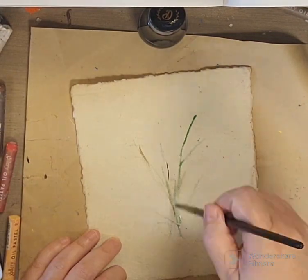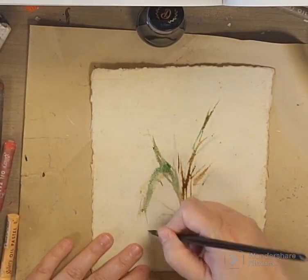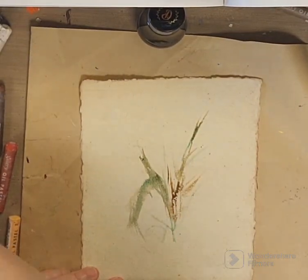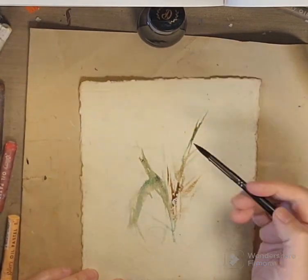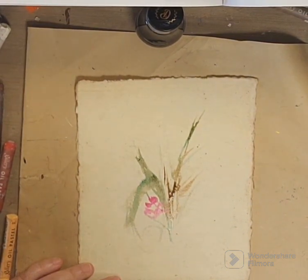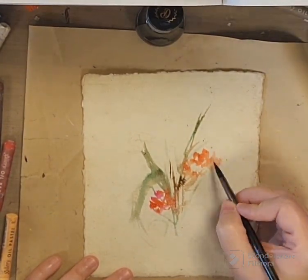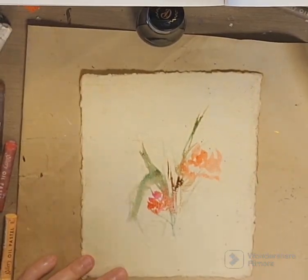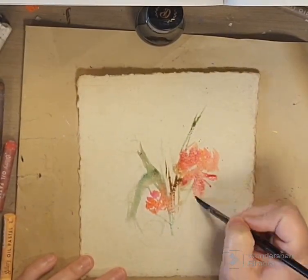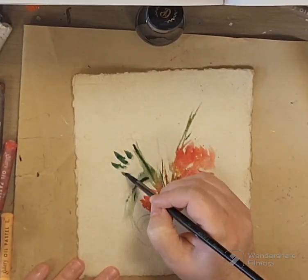Now, my first attempt here is going to be with watercolor and with some oil pastel on top, because I wanted to see with the watercolor, which is the most delicate of all the mediums that I work with, how it would absorb the paint. And it worked really well on top of it, but I would say it's very thirsty paper. It'll absorb a lot of paint is all I have to say about that. Now, when it dries, you can layer on top just like normal, and it works very well. And if you dry it with a heat gun, it dries extremely fast. So it worked well for the watercolor.